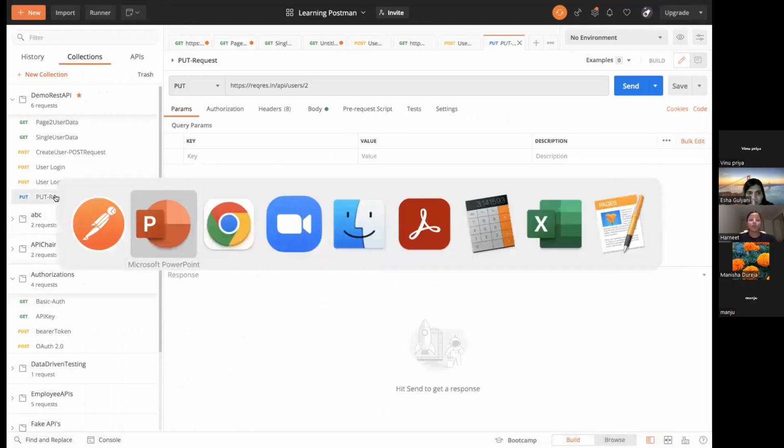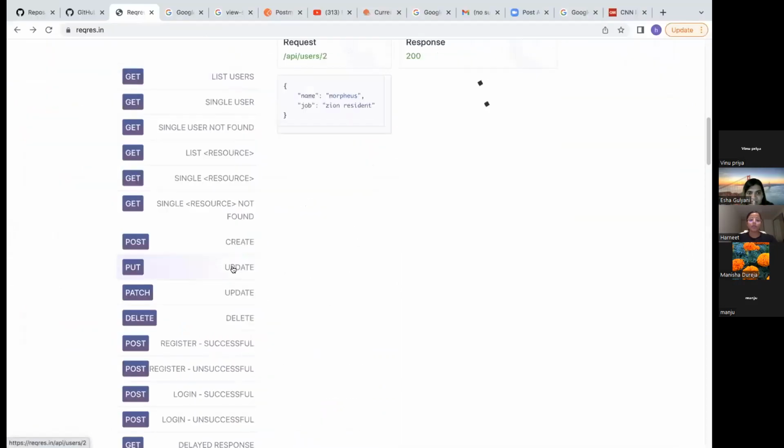So this is the put request which I'll be using. What it will do is update the resource which is already present on the server. So we are just updating this record on the server. I'm using this API. I'll be putting this in the request payload, and I should get 200 as the response, this as the HTTP status code, and this as the response.